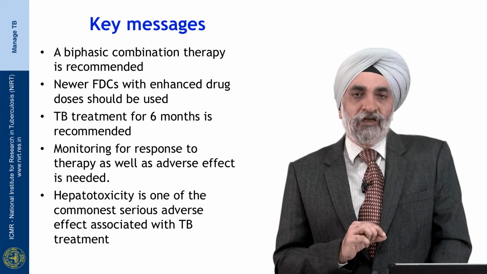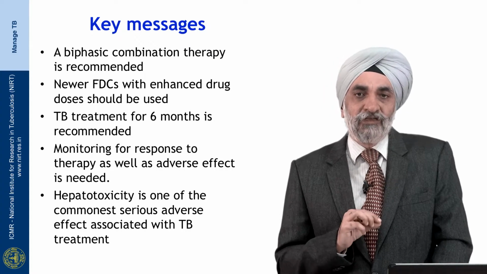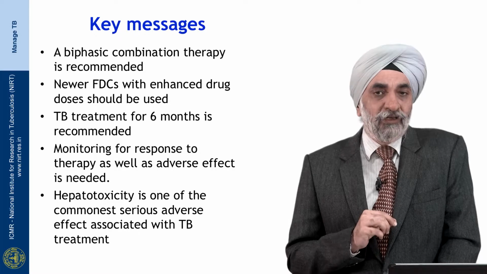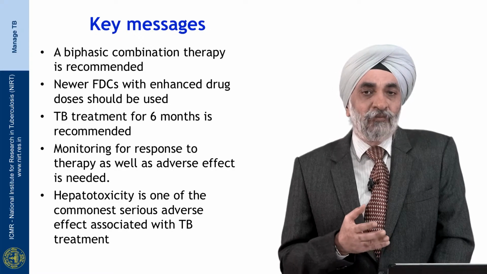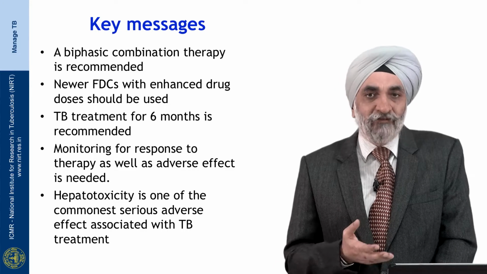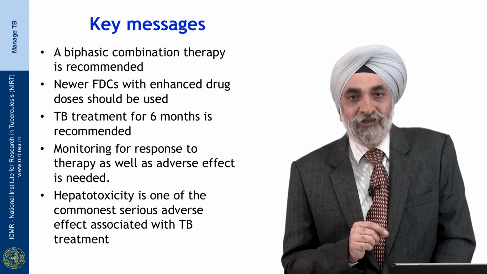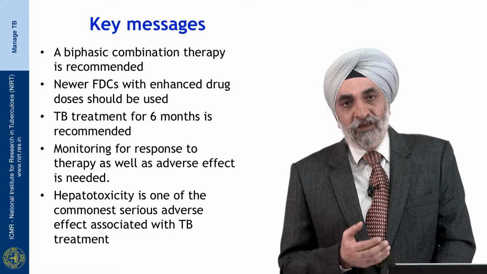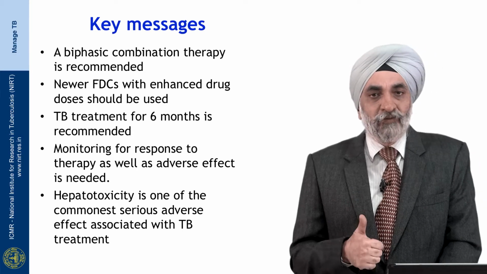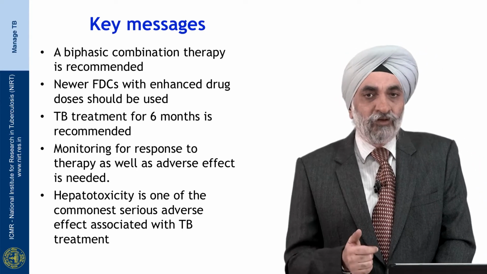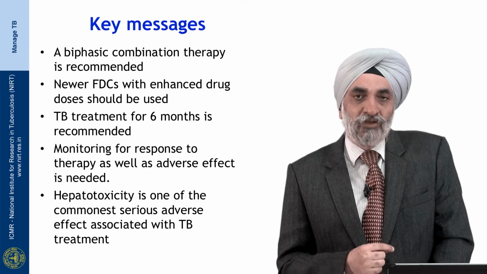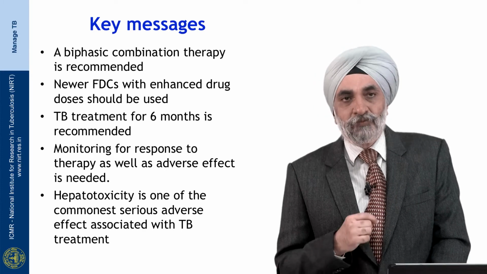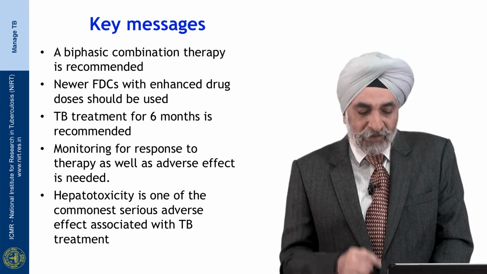When you monitor these children for clinical improvement, remember hepatotoxicity as an important cause. It is important to remember hepatotoxicity also because commonly parents would identify it by high colored urine. When you are giving rifampicin, that is no more a distinguishing feature or something which can be used as a pointer towards liver injury. Therefore, one has to focus on loss of appetite and persistent vomiting, which should bring into focus whether this child is having any drug induced liver injury or hepatotoxicity. It is important to monitor for response to therapy as well as adverse effects as needed.